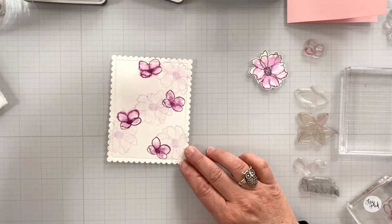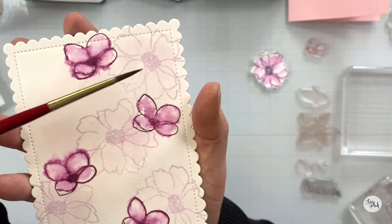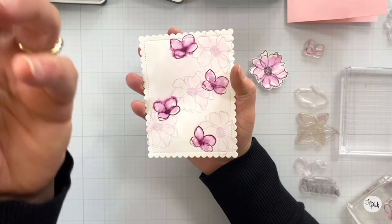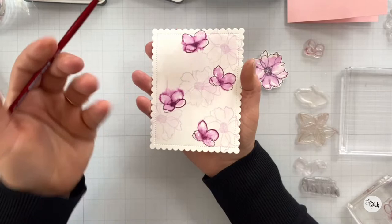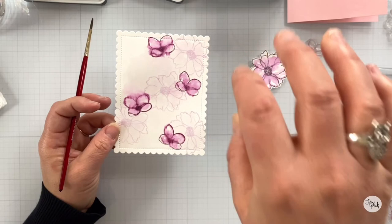Now, I know we've talked about this. I hope you guys have been giving this a go, giving this a try, this easy washy watercolor. Now, so we've got these layers going. You can see the first layer, and then we've got this layer on top. So we've got this dimension happening. So we've got flowers that are popping forward and flowers that are going backward. And we've done that all on one layer, right? So that nothing is physically popped up. Look at that. Oh, I love that. But we've got that illusion and that look and feel of dimension with things coming to the foreground and things moving to the background. I'm going to pop a little bit of this plum punch.